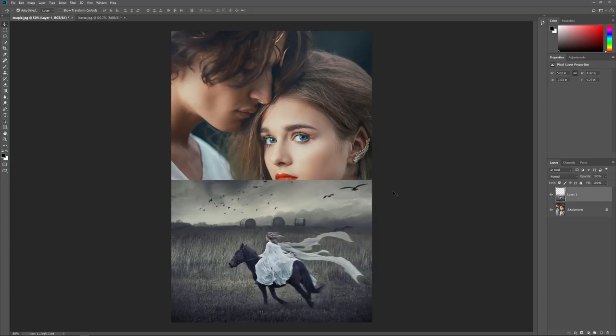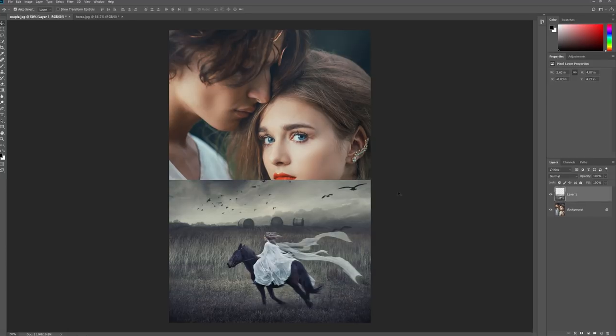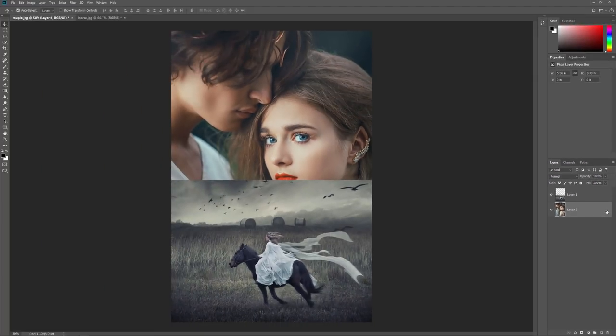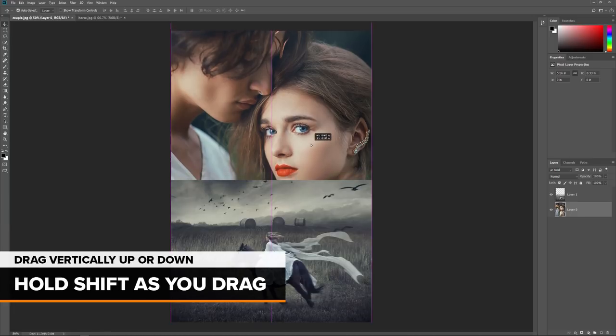I also want to move the other image higher up in the document, but in the Layers panel, we see that the image is currently sitting on the background layer, and Photoshop won't let us move an image while it's on the background layer. To fix that, in Photoshop CC, click on the lock icon. In Photoshop CS6, press and hold Alt or Option on a Mac and double-click. This unlocks the background layer and renames it Layer 0. Make sure Layer 0 is selected, and then, with the Move tool still selected, click on the image and drag it up and into place.